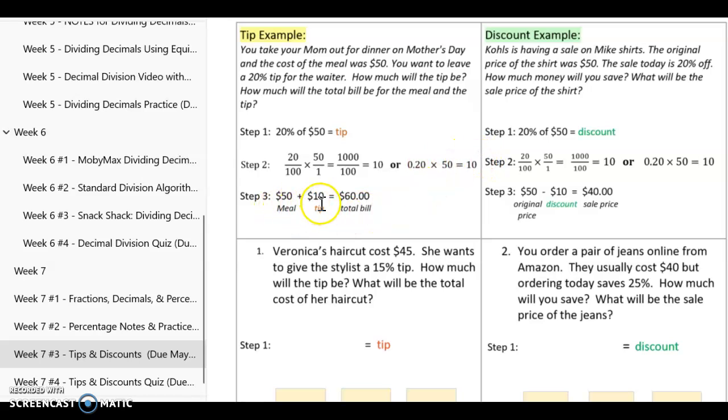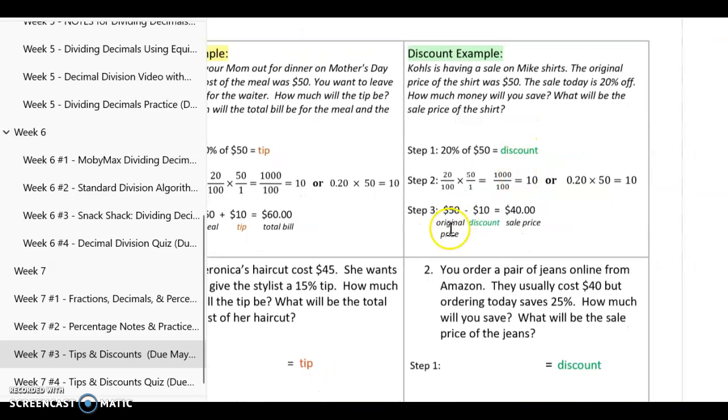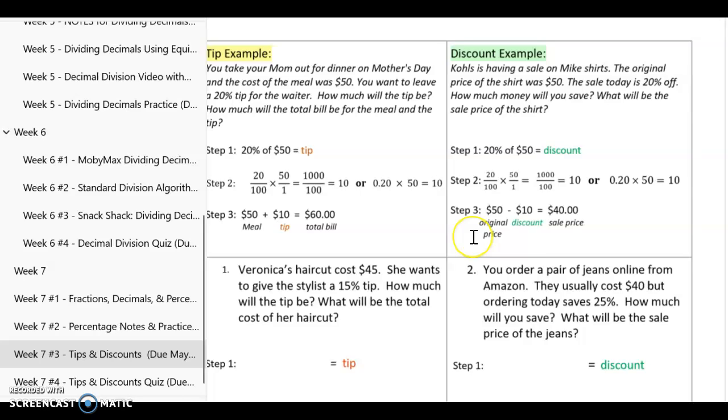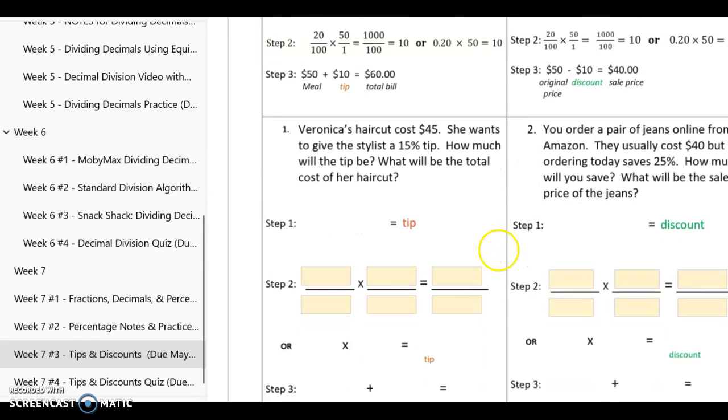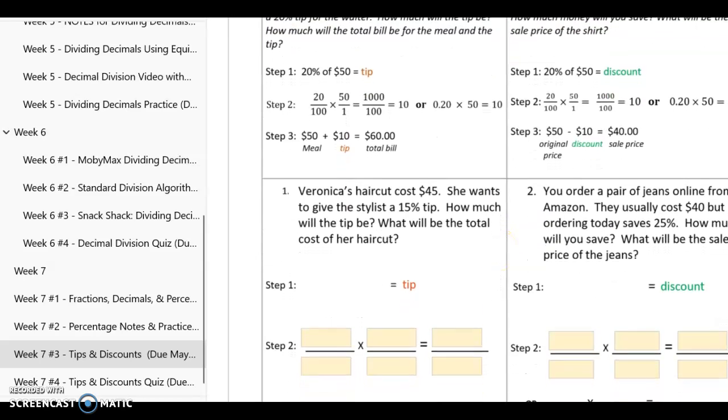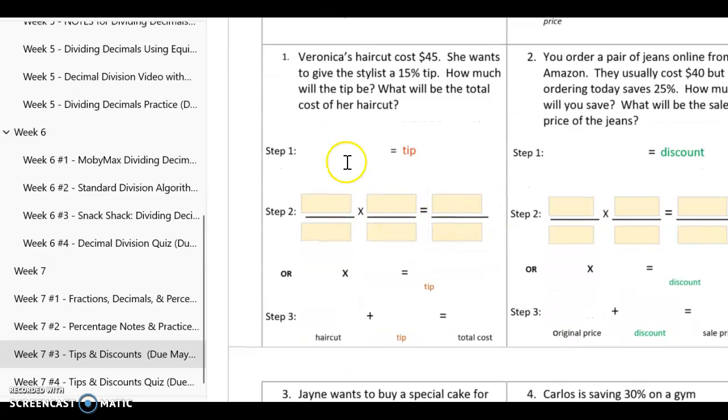And then last but not least, we want you to write the full number sentence using the cost of whatever it was that you had to begin with, plus the tip that you calculated, or in the event that it's a discount, you would subtract it because you're taking it away from the original price. And then now you know what the new price would be, whether it's a bill or a sale price, whatever it might be. So do those 3 steps and you can complete them here, filling in the blank here. If you just click on it, a text box should pop up and you can start typing.